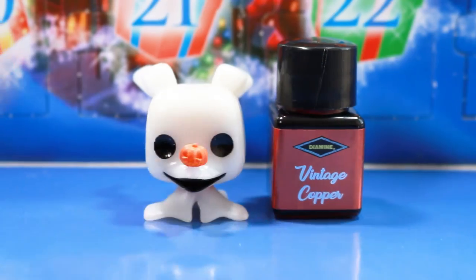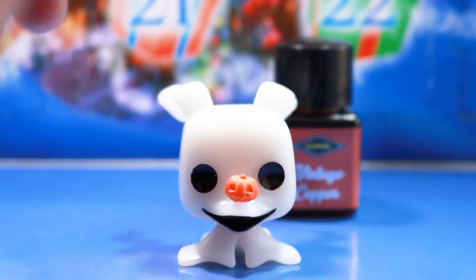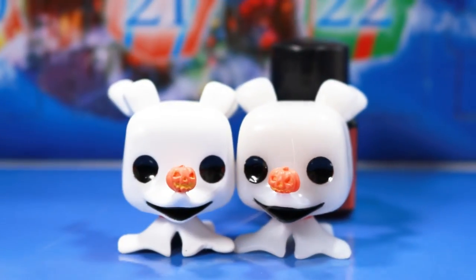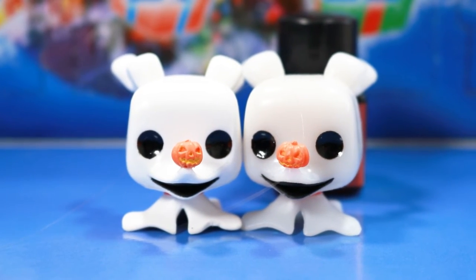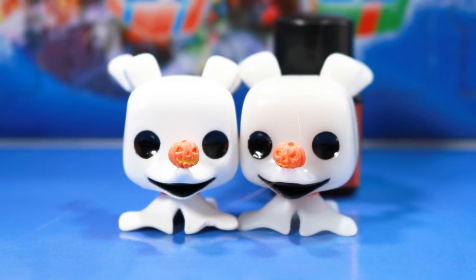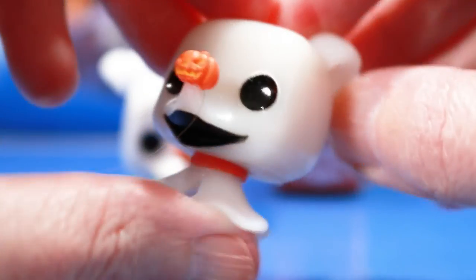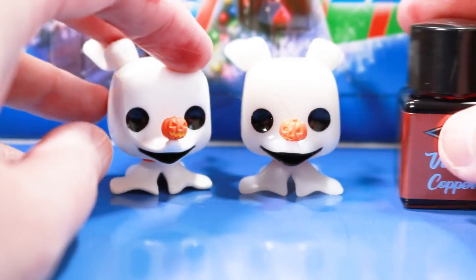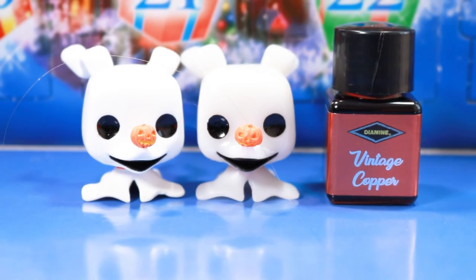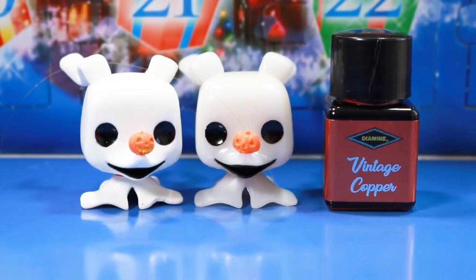And for the conclusion of day 16, we have another zero, as you can see when I opened the box. But this is clear zero. Well, he's not that clear, but he's supposed to be clear. And this is regular zero. So yeah, there's not a huge difference between the two. I love zero, and it's not 100% a double, but even I'm thinking this might have been a bit redundant. I would have liked it more if he were more translucent, you know, if he were proper transparent, or at least more transparent, because he's very translucent in the movie. So, yeah, I think I would have liked that a little bit more. But yeah, it's zero, and zero is one of my faves, so I'm really not mad at getting another one. One for my display case, one for my tree. I'm just gonna leave them out.